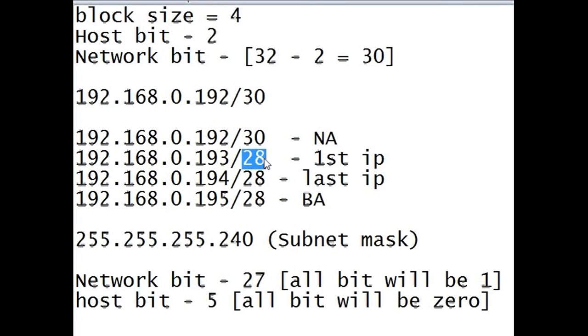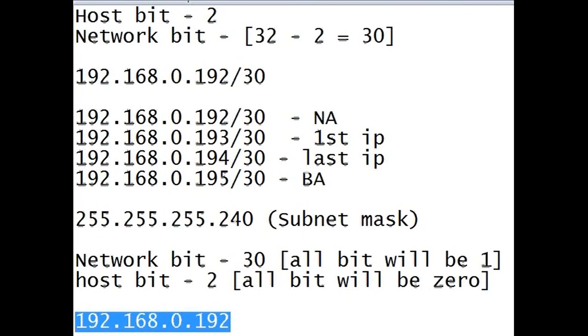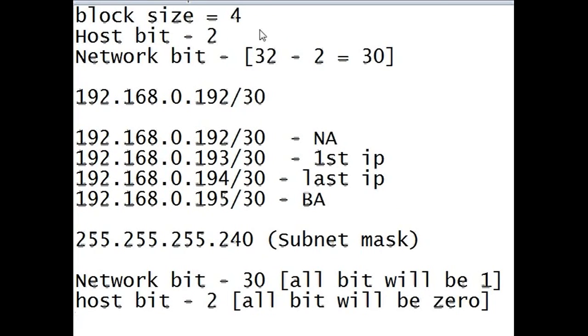So I am calculating all those different subnetworks in this case. So it is /30, host bit 2, so my block size is 4, host bit 2, network bit 30. So this is my specification. 3 and 4, 2 IPs I am getting. So this will be 252. Sorry, I've calculated. Okay, so this is my subnet mask. So this is one network.